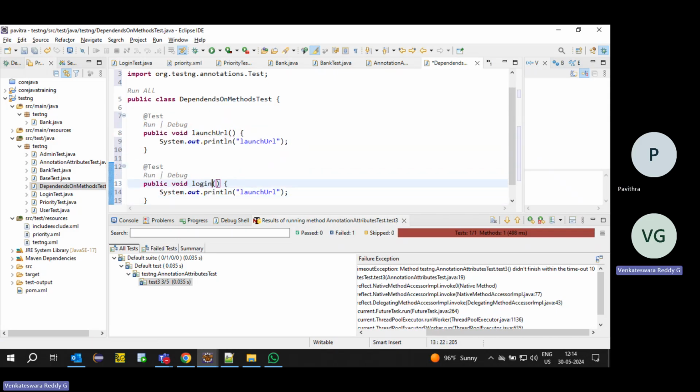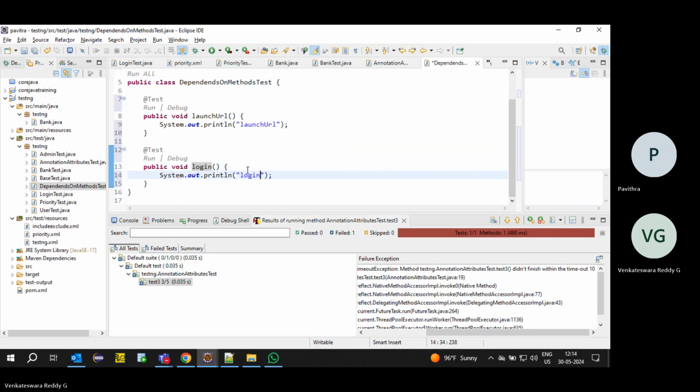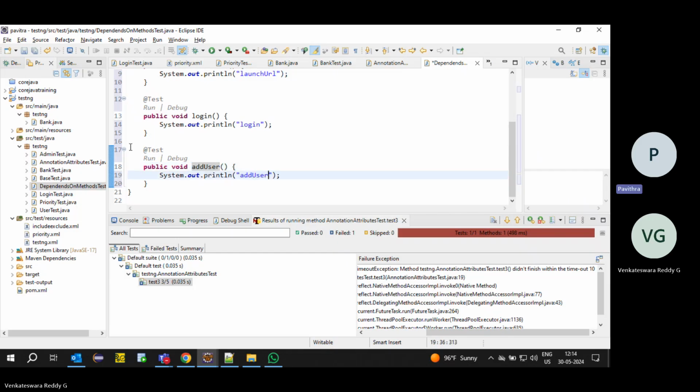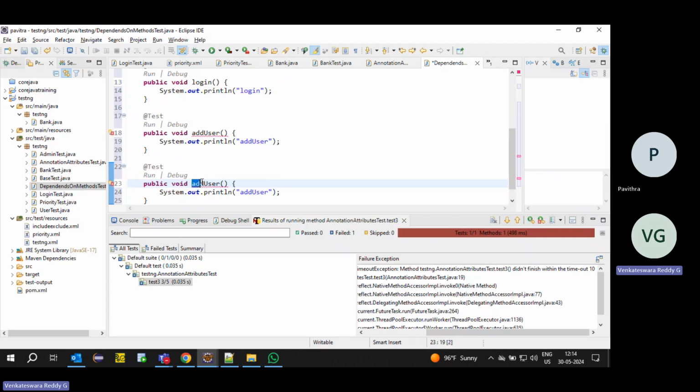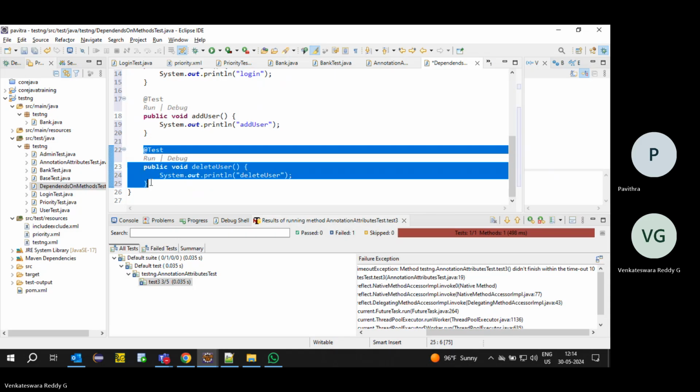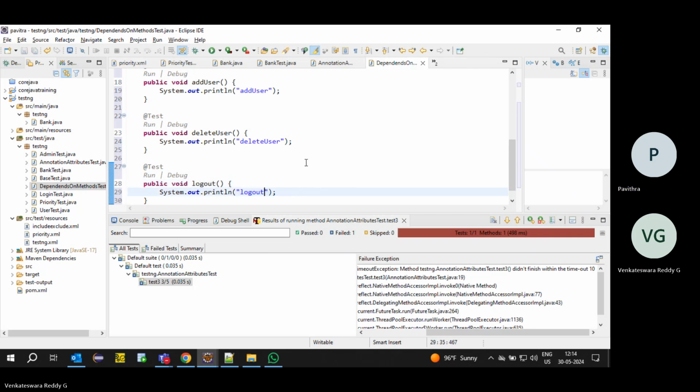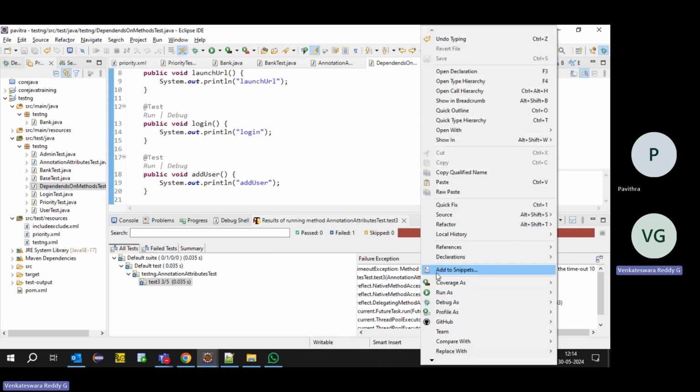And then login. And then I have something related to users. Go to something related to users. Now then we'll add logout. Okay, fine. Right now just I will execute like this.